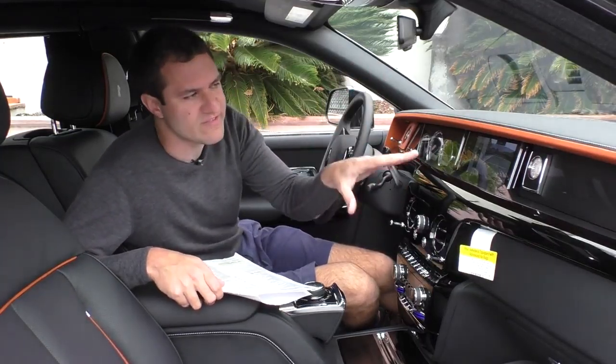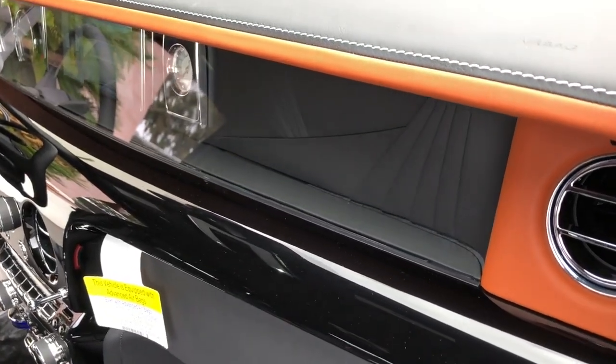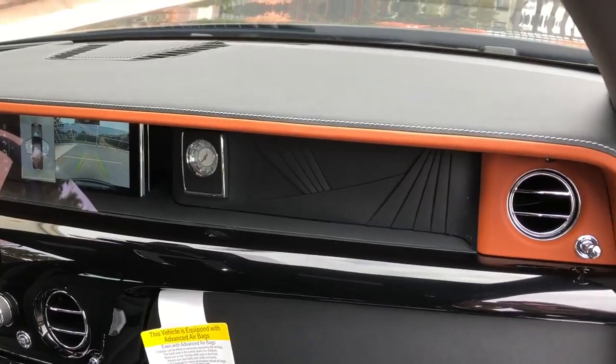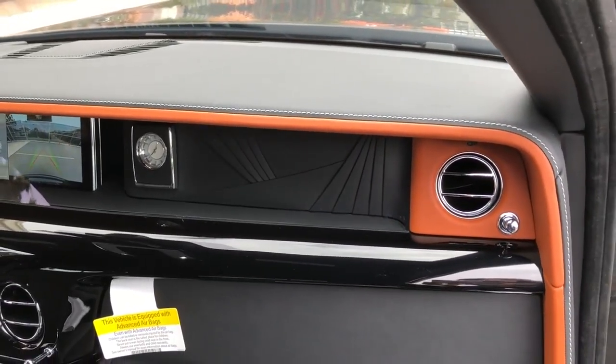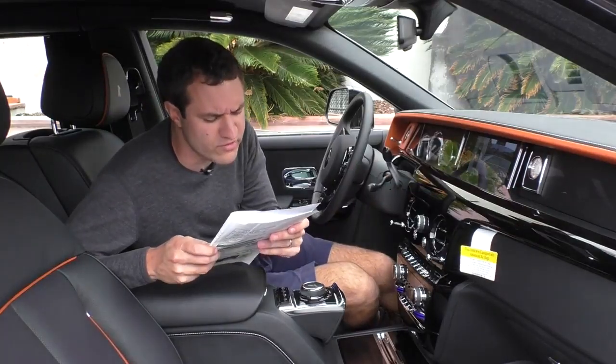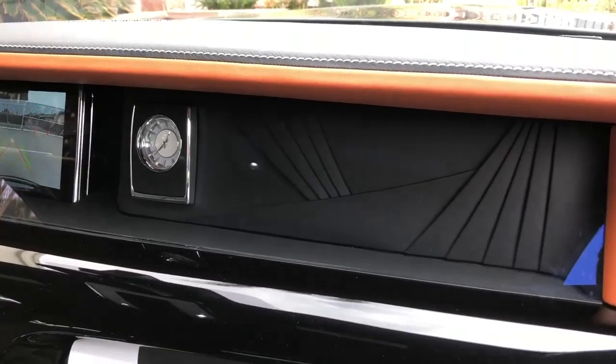Above the glove box, there is a little glass window piece, and it looks at, well, whatever you want. You can customize it. You can commission your favorite artist to make a painting and stick it in your gallery, and Rolls-Royce will do it for you. This particular car has this folded leather that Rolls-Royce calls regatta sails in black. It's supposed to resemble the sails of a sailboat.